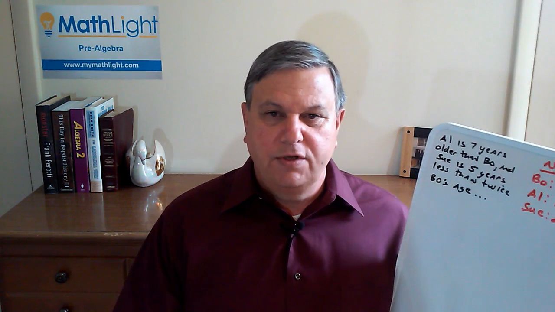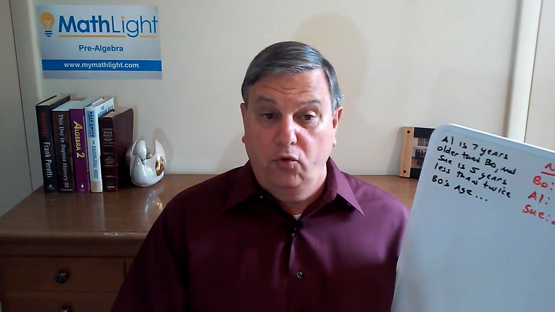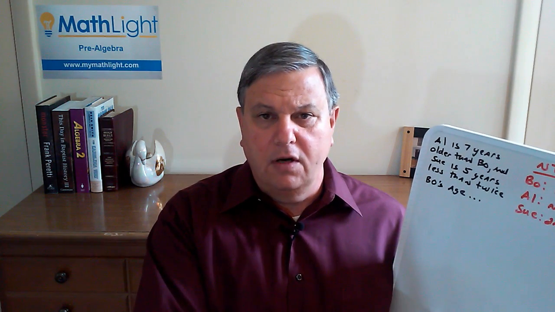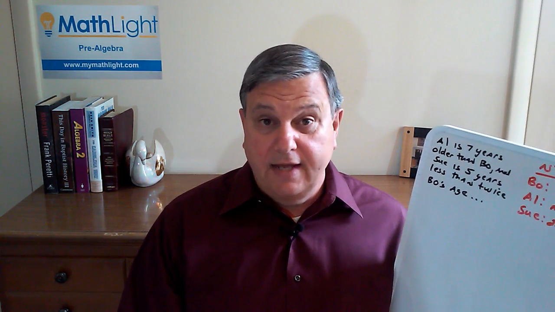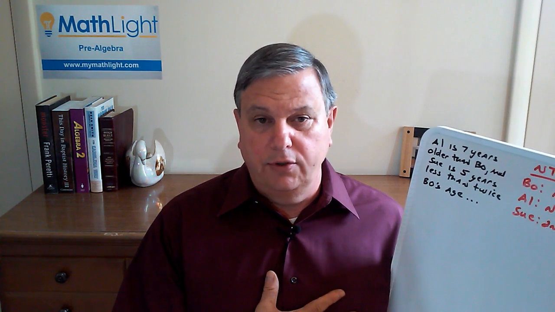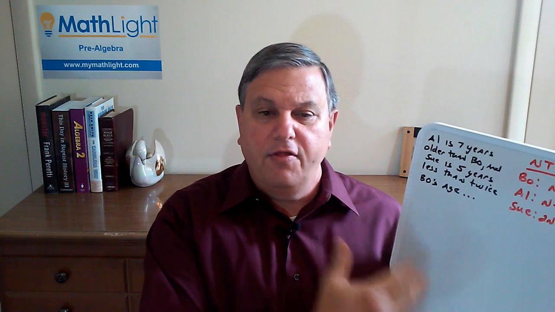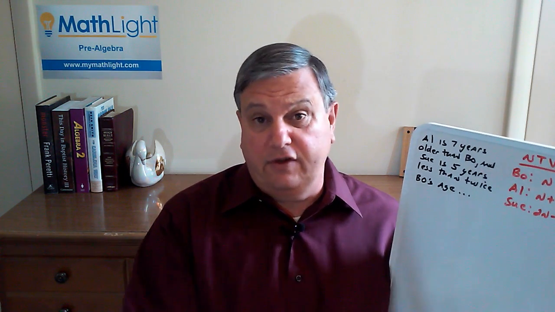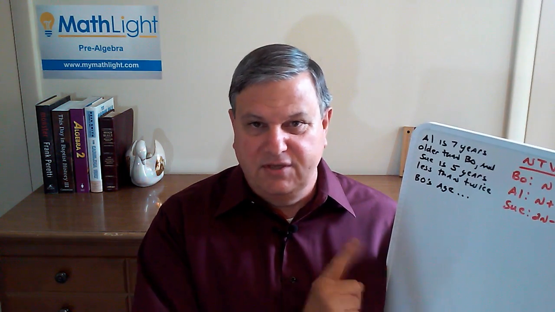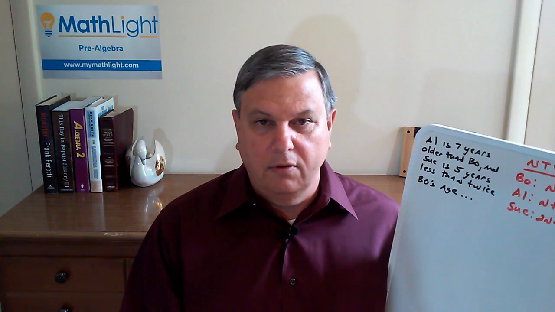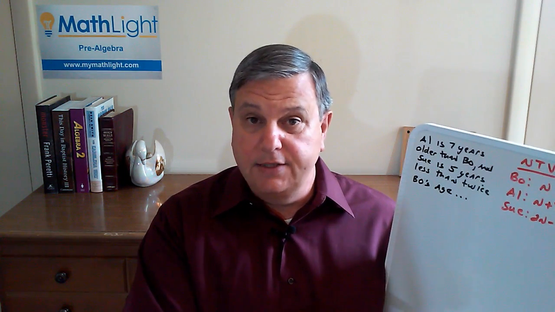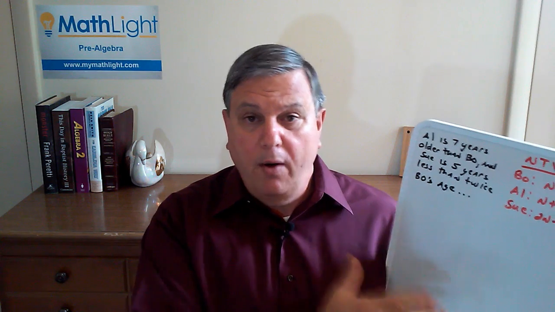Now, some teachers would say to their students, okay, they're looking for Al's age, so let's make Al the variable. You can do that if you'd like, but there are so many times when it will help your students to learn that you always name the thing the variable that everything else is compared to. So in this situation, I want Bo to be the n. I want Bo to be the variable. Why? It's simple. Al's age is compared to Bo's, and Sue's age is compared to Bo's. So I want Bo to be the n.